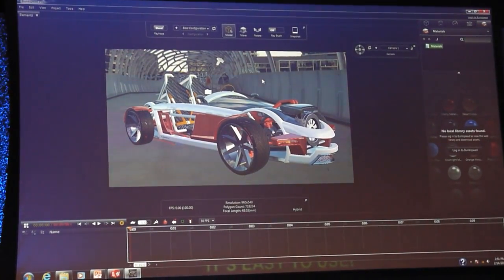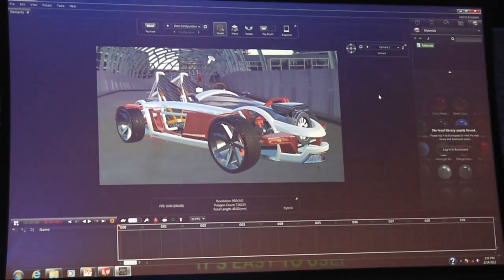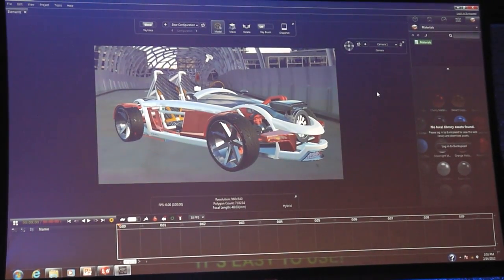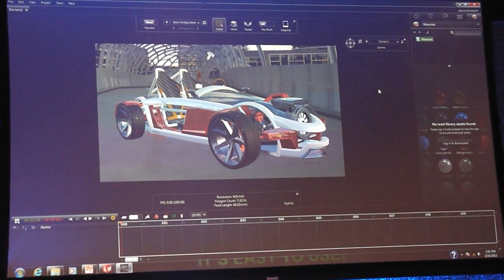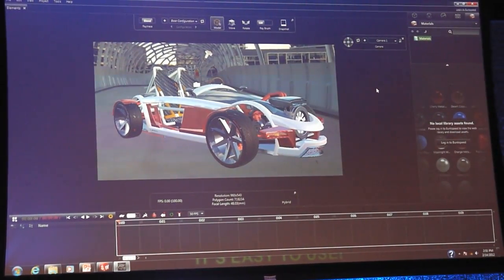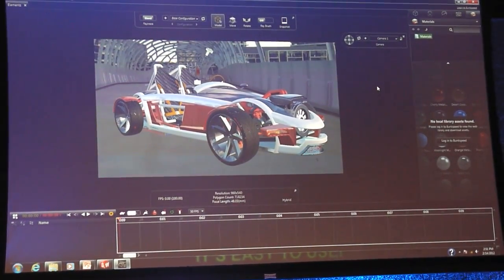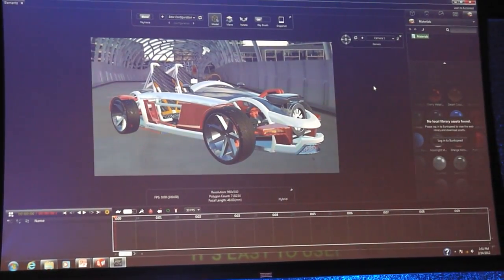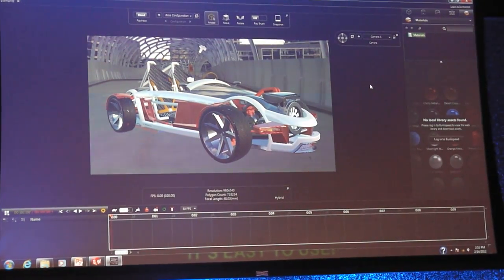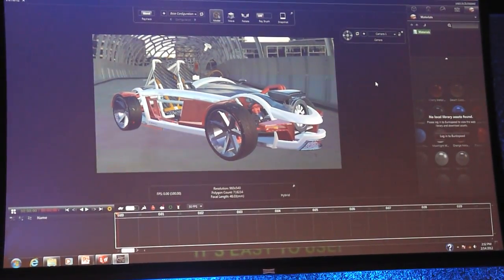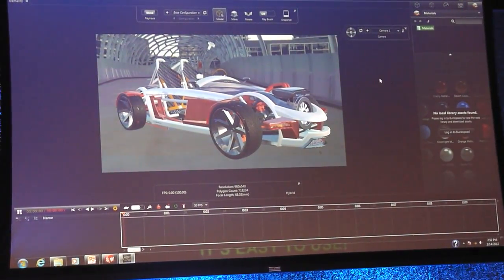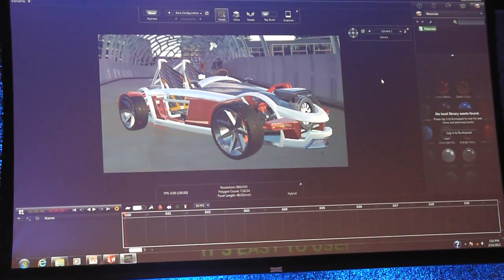It's super practical for you to do this kind of work on the same workstation within the same workflow. So I'll just give you a little idea of what's going on behind the scenes here. I've started Bunkspeed, and we've loaded this model directly from the SolidWorks model itself. And right now, Bunkspeed is creating a very accurate lighting model based on the HDR environment map we're using for our environment here.